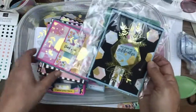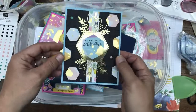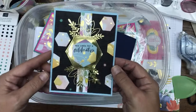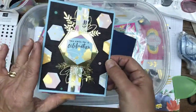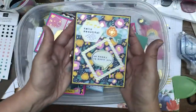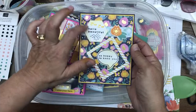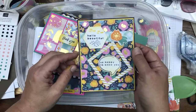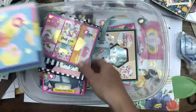Here's a card I made that we're not doing in the series, but it uses products from this suite plus a retired product called the Forever Gold Foil Specialty Paper — it had a cool hexagon in it — and a really cool embossing folder called the Gingham Embossing Folder. That's Balmy Blue. We're making this card in the series using the ephemera — and when we make it, we'll also be doing extra stamping techniques in different colors. This is another multi-layered card with a little frame. We're going to be doing some water coloring.